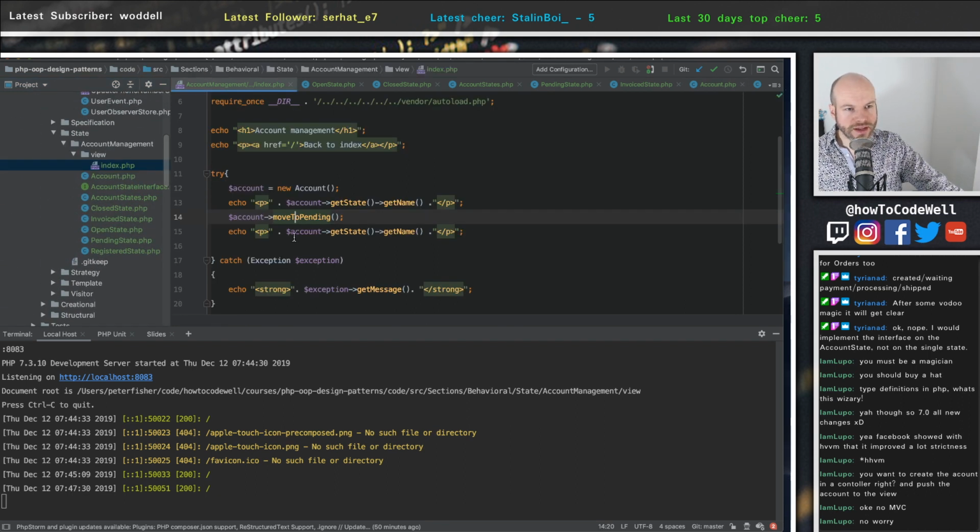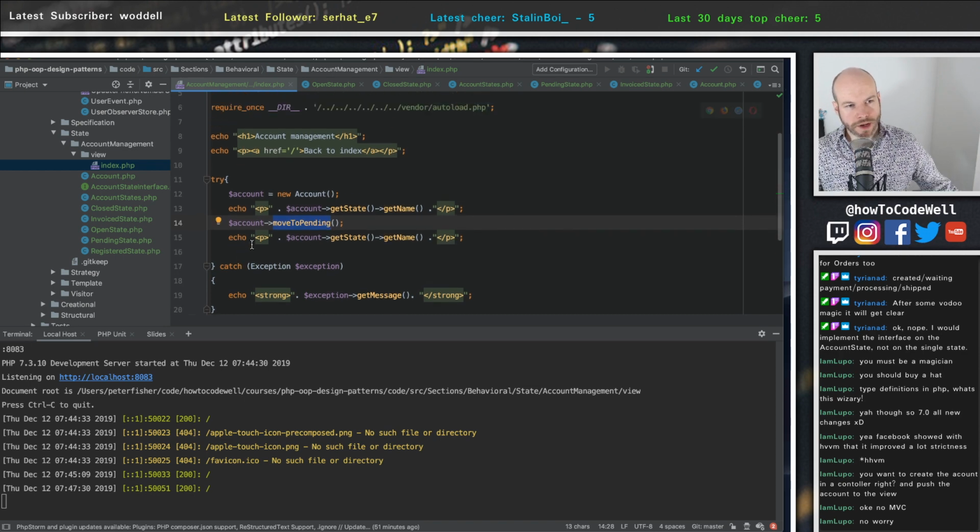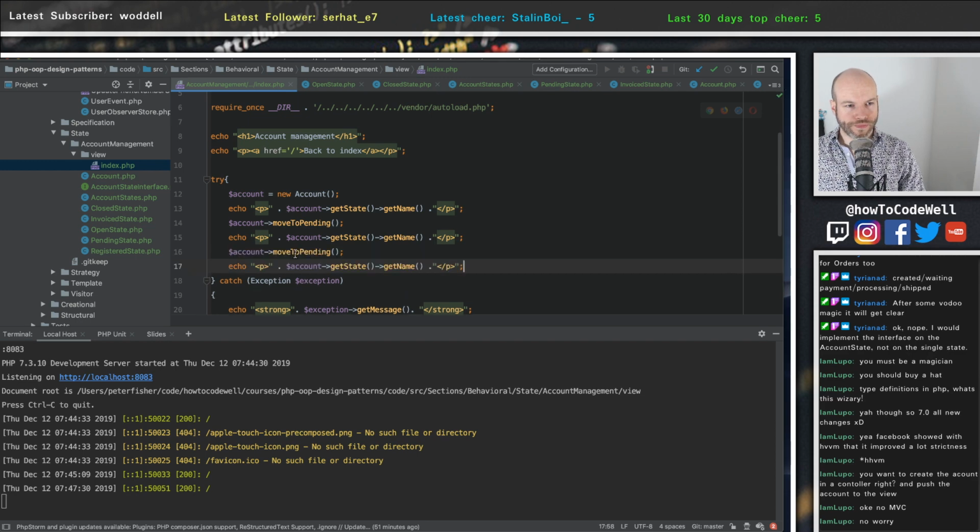Okay, so we're back in the index here. We've now moved it to the pending state. Let's see if we can invoice straight from the pending state. We shouldn't be able to, because technically it hasn't been opened yet.